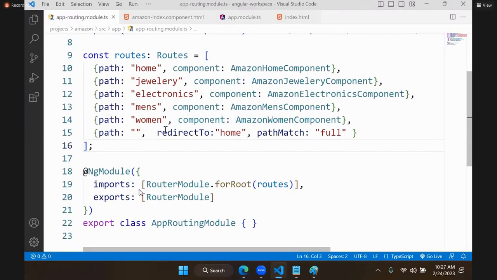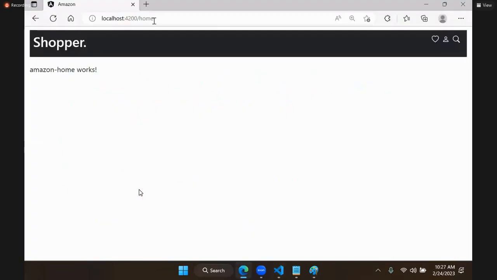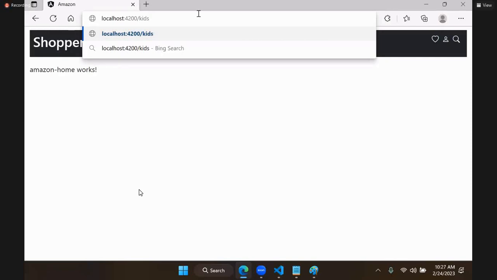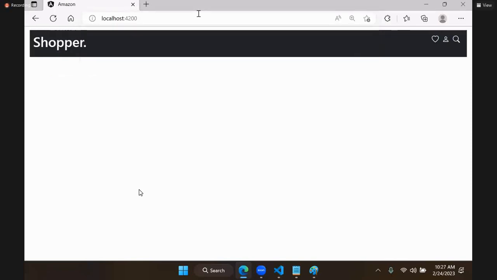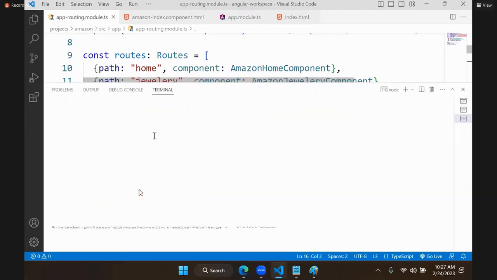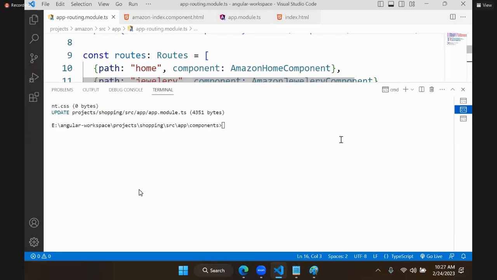This is one point. Another is, sometimes you request kids, and there is no kids. If the user is requesting something which is not there, then we can display an error component. For example, let's add one component.